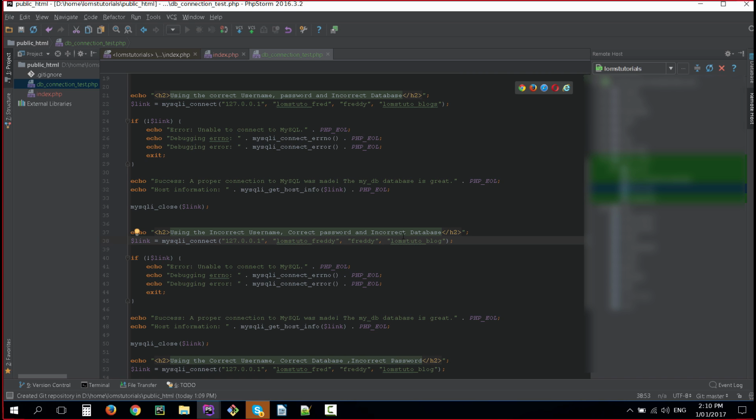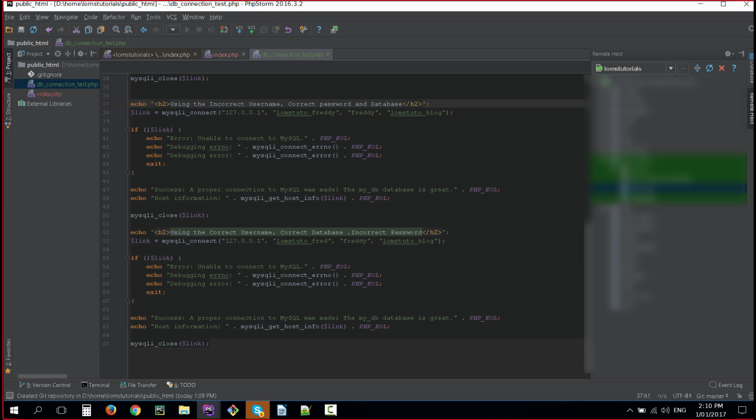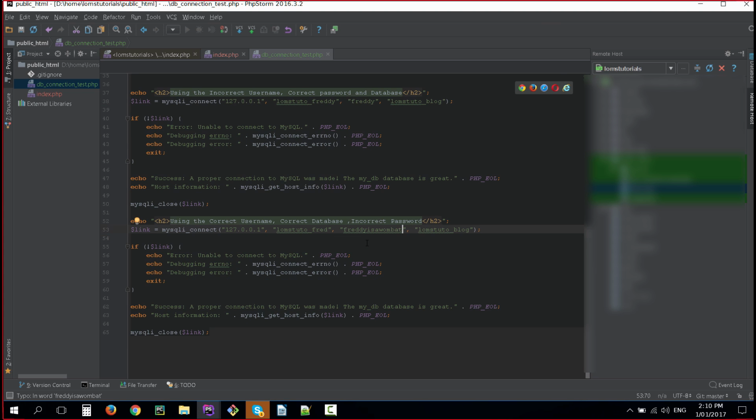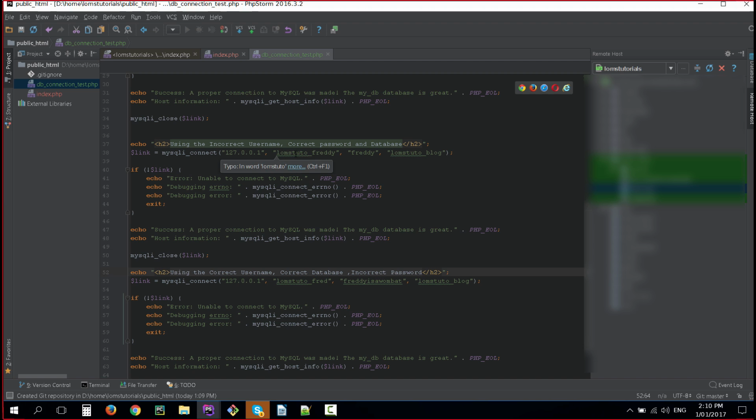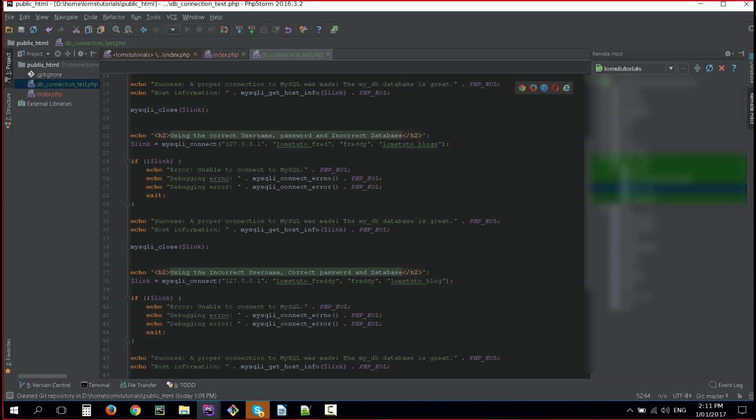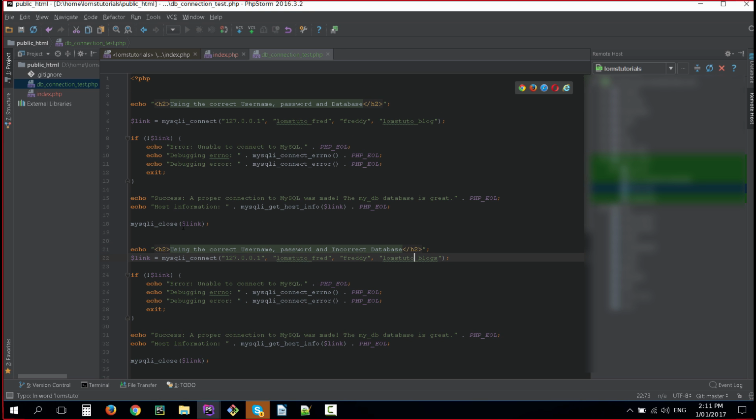We've got correct password and correct database, and in our third one we have an incorrect password. We'll just do something silly like that. So, correct username, correct database, incorrect password, incorrect username, correct password, correct database. This guy's got correct name, incorrect database, and that's a successful one.